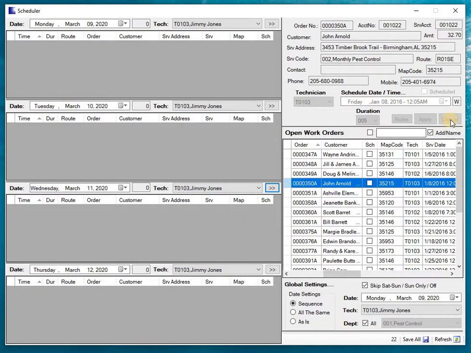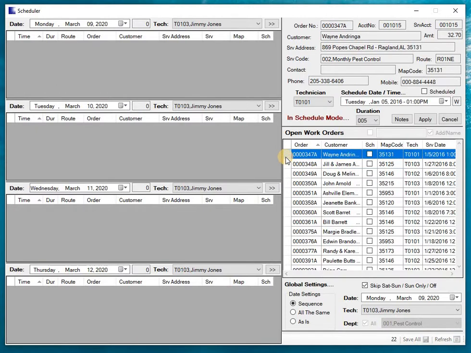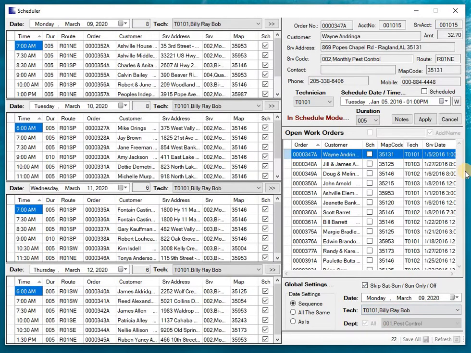I'm going to get back on one that's a T1. Double click. Okay. I've got to drop down here and change it back to technician T001, 101. Now I'm on the phone with the guy. I don't have to fool with all these dates. I don't have to fool with all that. I don't even have to fool with the schedule. All I have to do is just click on the day timer I want out of that particular day.